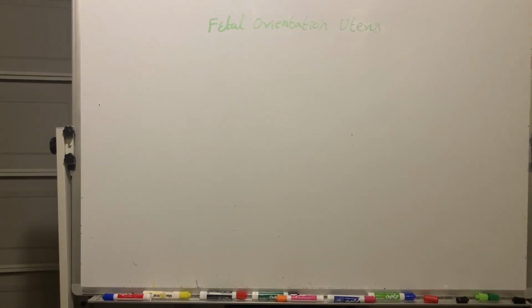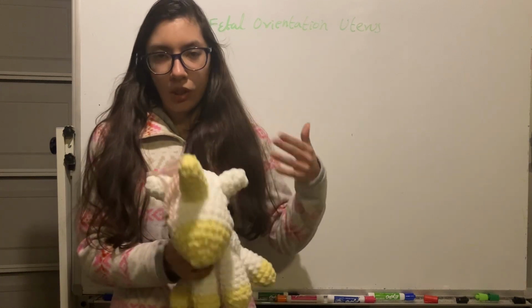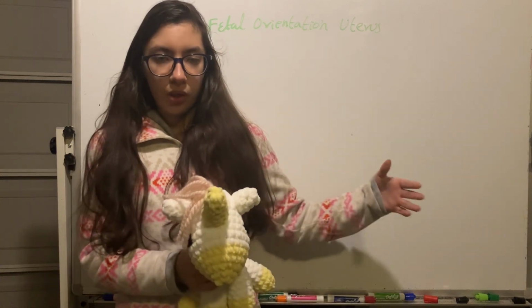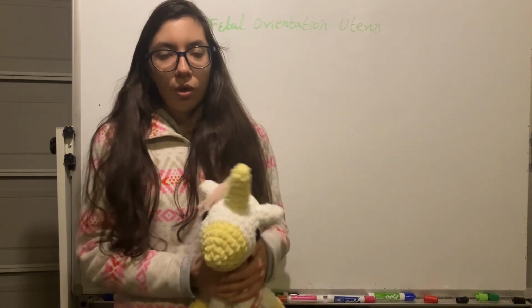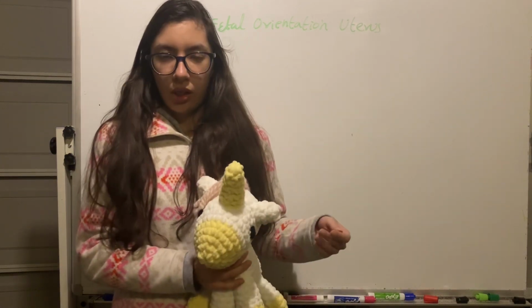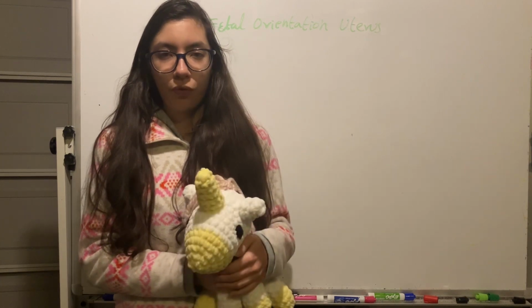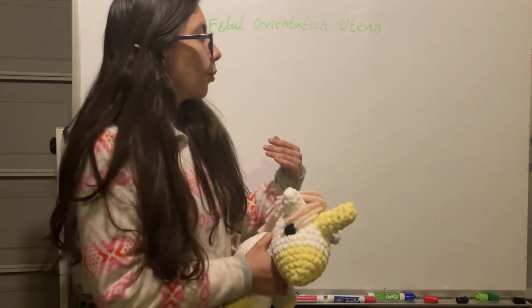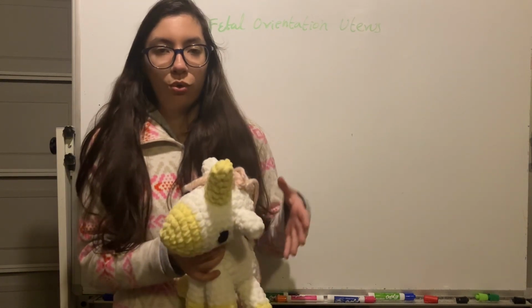Now we're going to see fetal orientation in uterus. This series of videos is to prepare for the series of videos of normal labor, when we need to discuss the cervical changes and the cardinal movement of the fetus during the second stage of delivery. But first, we need to understand the position, the relation of the fetus to the mother.